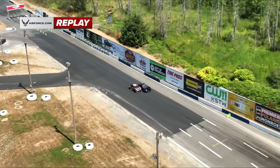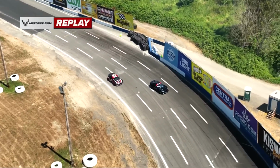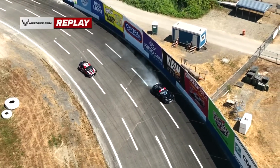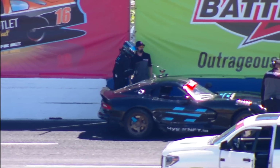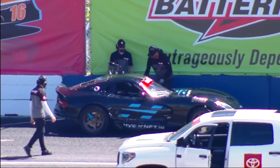Watch this. So hey, you see a right rear wheel to front left wheel, and you can see Dean's car kind of flew in the air there. The rubber to rubber kind of lifted Dean's Viper up off the ground. So Dean is going to definitely want to look at that car, and right now we're going to have an assessment of fault. And as I explained it, it should be Dean Carney that gets to fix his car without any kind of competition timeout taken.